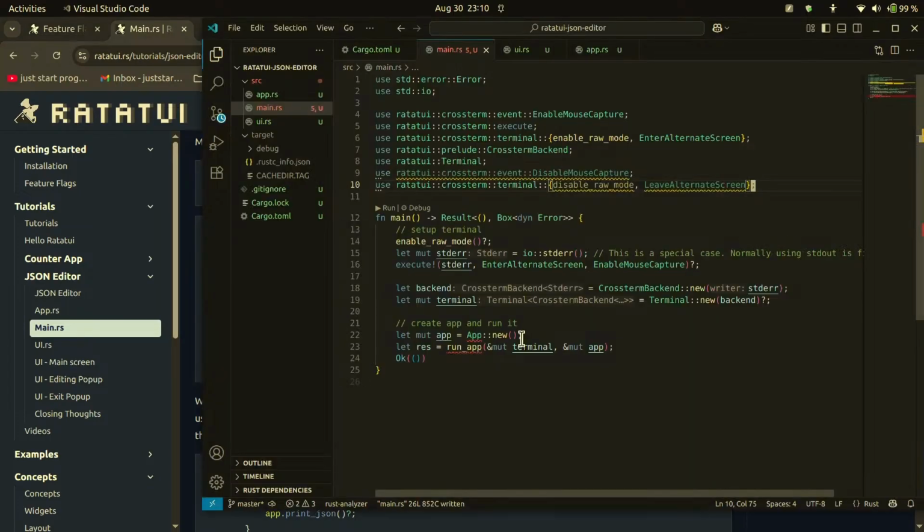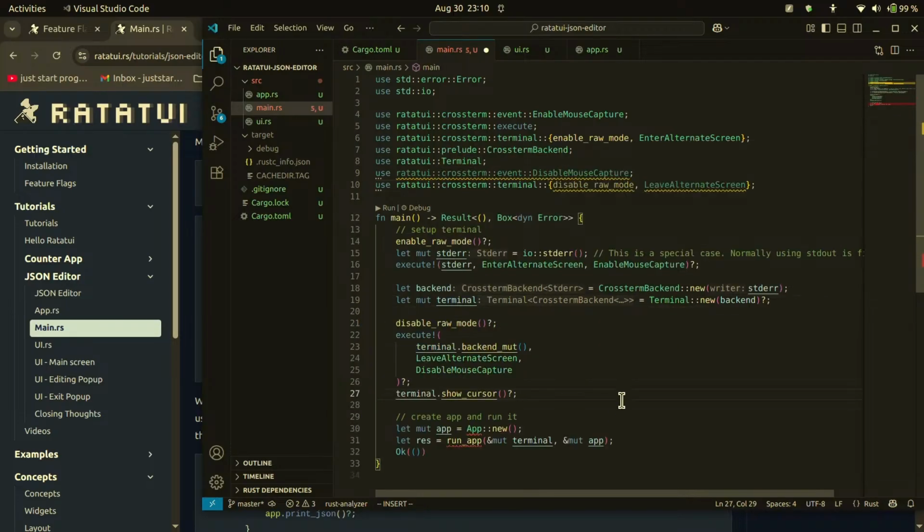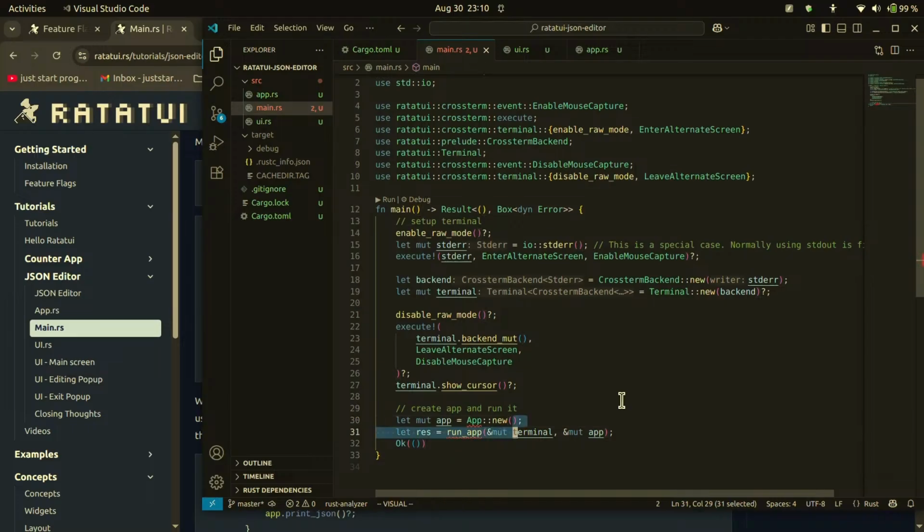So this one should have, okay, so there's terminal here, maybe around here, and then comment out this part, and this one compiles.